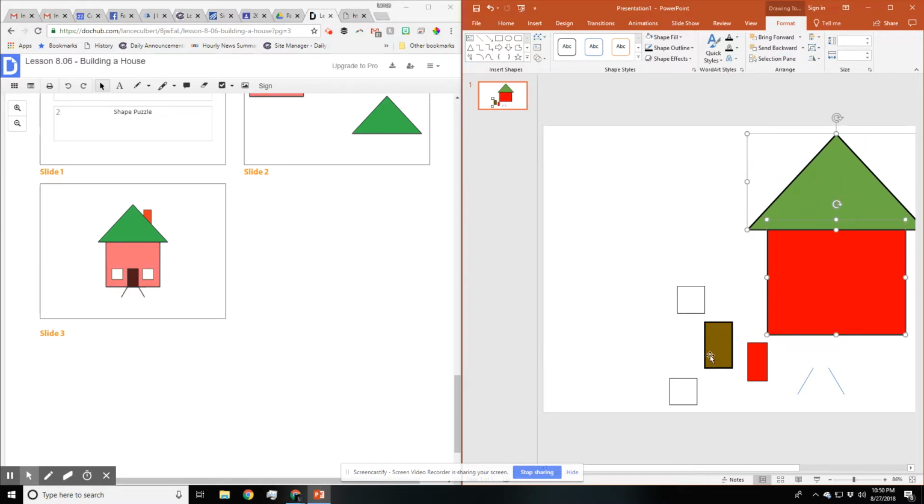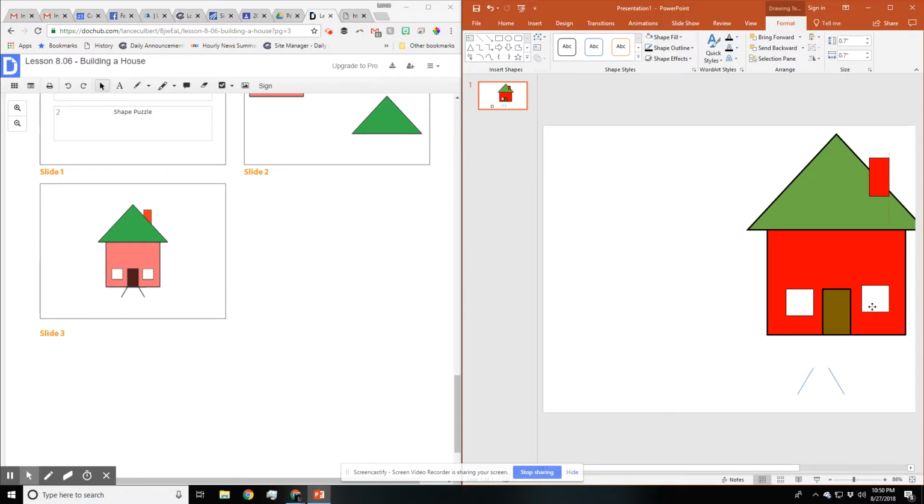Next thing I'm going to do is put the door on right there. We'll go ahead and put the chimney on, and just using those dotted lines that pop up, we'll position the windows. And you can see when it's perfectly positioned, you'll get those little guide arrows, which are pretty useful. And then here is the path for the doorway.